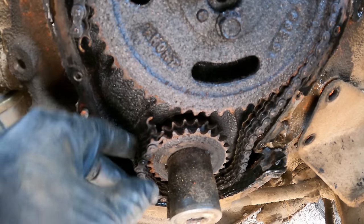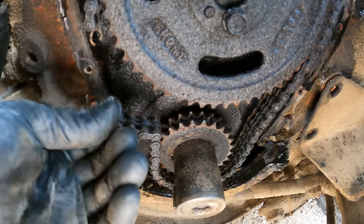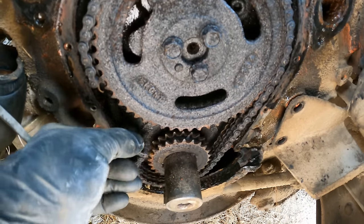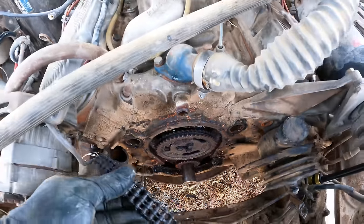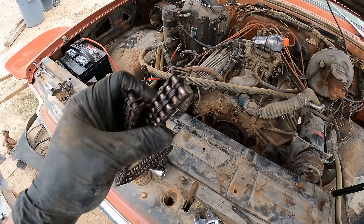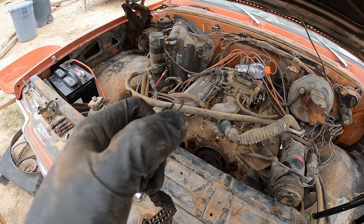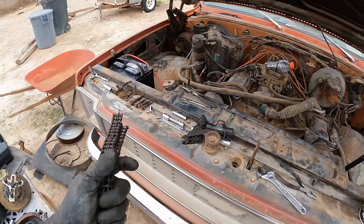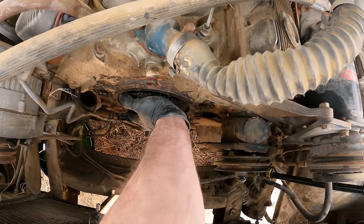So this chain is really, really tight. Oh my gosh. Seized up links. But yeah, I guess let's go get a timing chain kit. See if we can find one today. I'm sitting here inspecting the links, thinking, well, I wonder if I broke this. See, that one stretched out, and these are already rusty where the breaks are, so this was already broken. Gotta wonder if that's why it was parked. The timing chain broke.